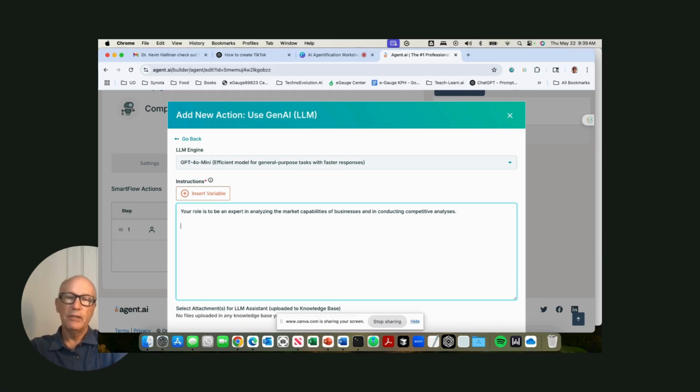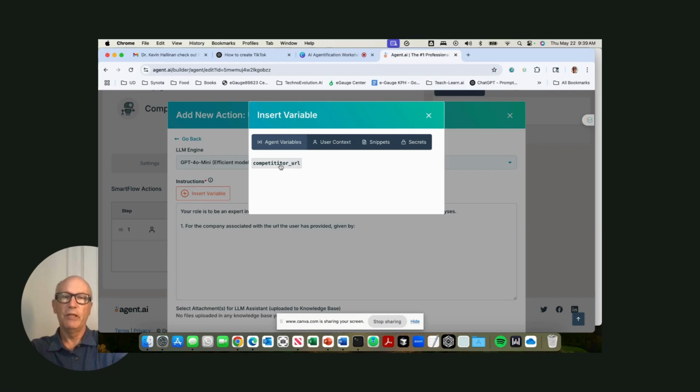Now we need to give it step-by-step instructions. So for the company associated with the URL the user has provided, now we need to connect this instruction to the variable that contains the URL.